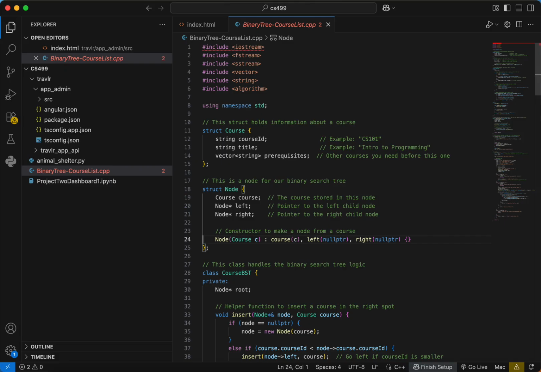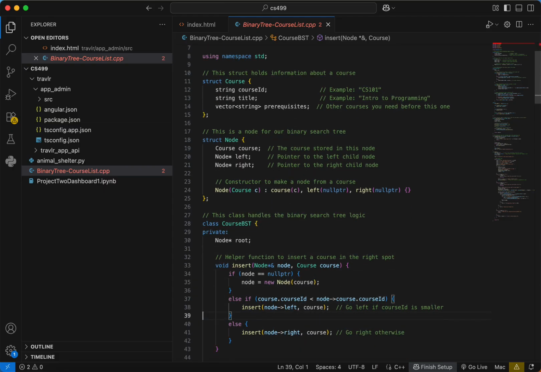What we want to do is move to a map, which has a time complexity of O(1), very, very fast, because it's a hash map. We want to use that. We want to make sure that we add a destructor to release memory and avoid memory leaks as well.